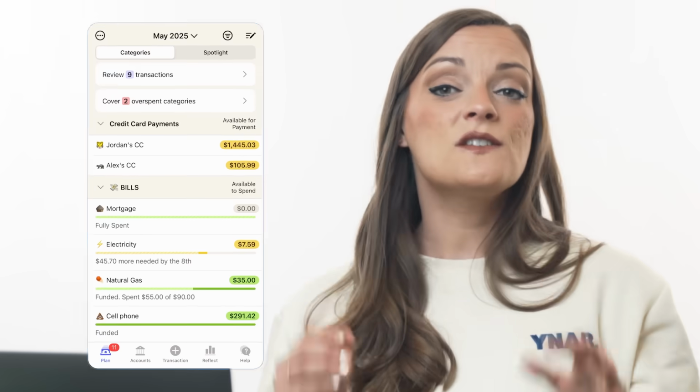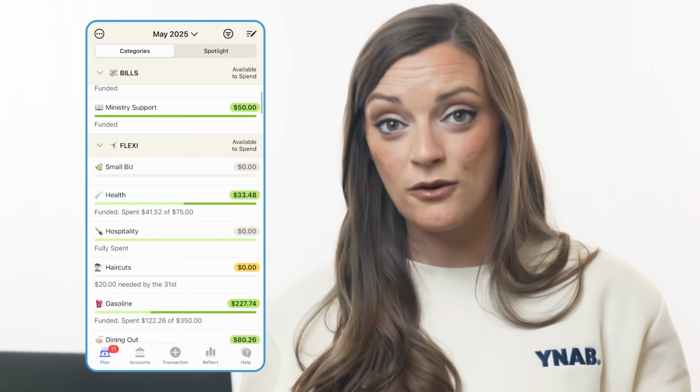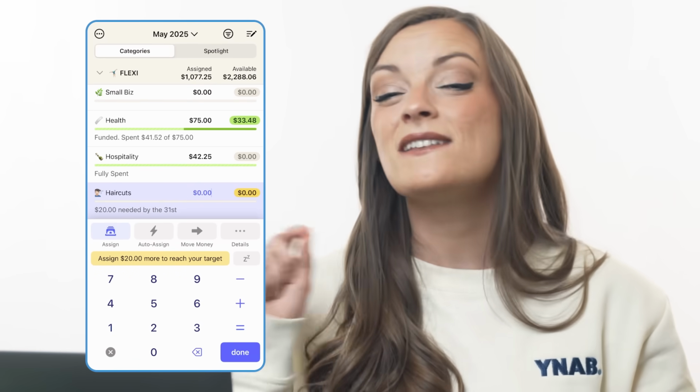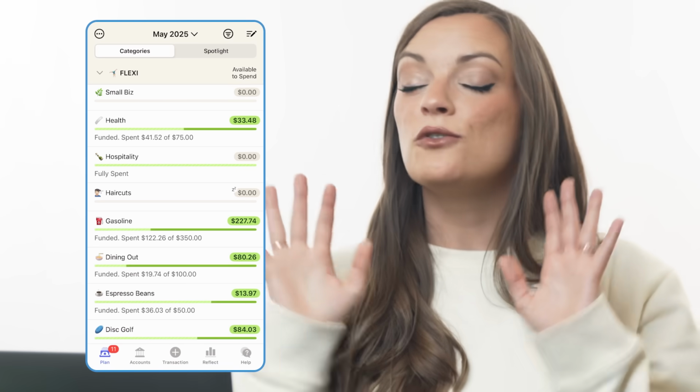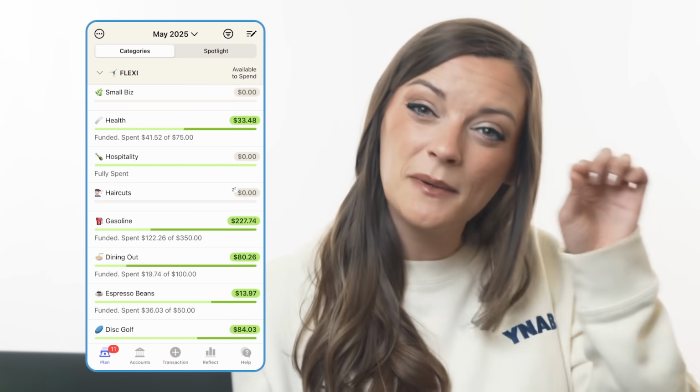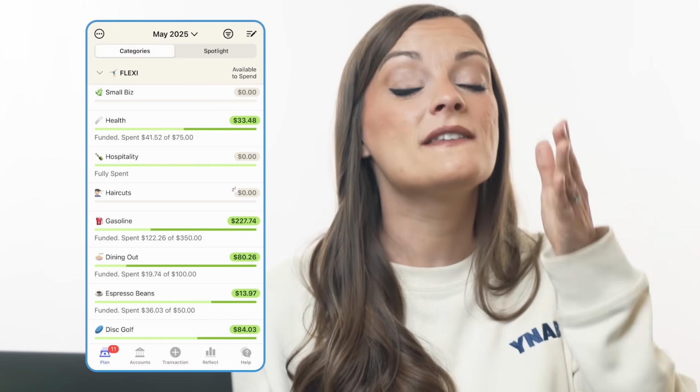To snooze a target, simply select the category you'd like to put a pause on for the month and toggle on that snooze button. You'll know a target has been snoozed by the sleepy little Z's icon in the categories available column. This target will hop back into action next month where you can choose to snooze it again if you like or fund away with that new month, new me energy.